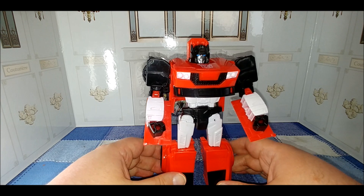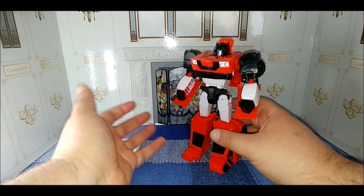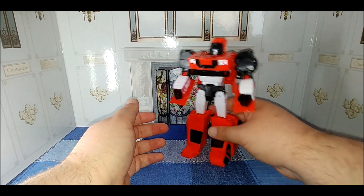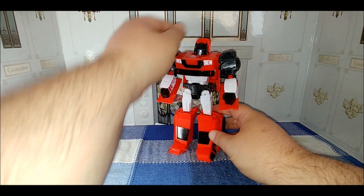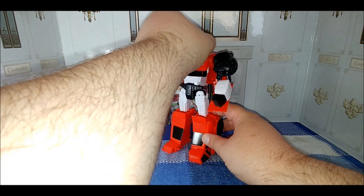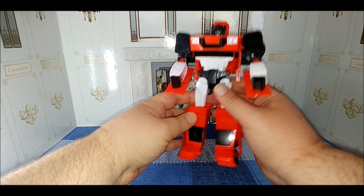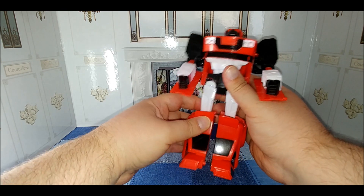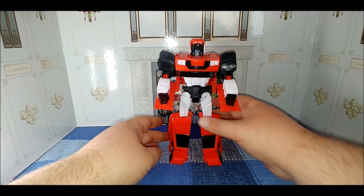Nice little representation of Sideswipe — also a very close approximation of Camshaft, just saying. This is a very chunky robot; I like that it has a dense plastic feel, although it is rather hollow in the back. It's a real throwback to those classic G1 Transformers that were simplified. It has the movement it needs — you saw basically the arm movement — the head can rotate. The head molds in the Cyber Series line are fantastic, some of the best sculpting.